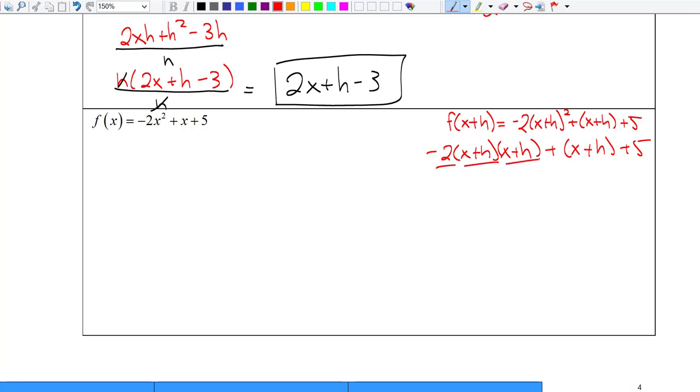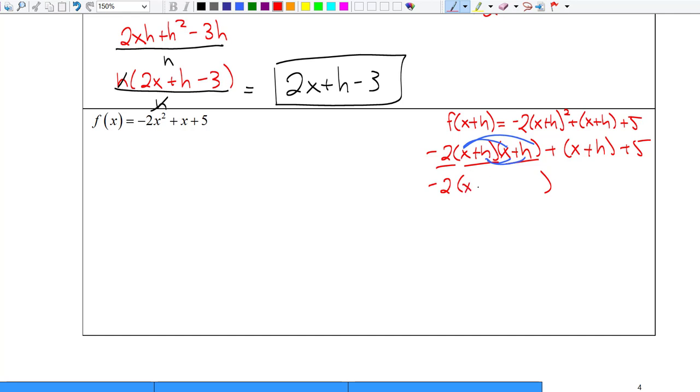Now, this is tricky. I have 3 things being multiplied here. A lot of times people will try to multiply all 3 of them at the same time, and you just can't. If I ever ask you to multiply 3 numbers together, what you do is you take 2 numbers, multiply them, take that answer and multiply it by the third number. And that's exactly what we're going to do here. You can't multiply 3 things at the same time. So I'm going to pick to multiply the x plus h times the x plus h. Then after I'm done there, I'm going to go back and multiply the negative 2 times the result.